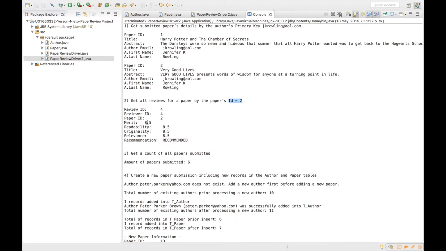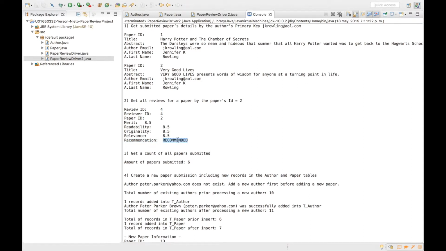We have the merit value, it's 8.5. The readability is 8.5. The originality is 8.5. The relevance is also 8.5. And finally, the recommendation value is recommended.